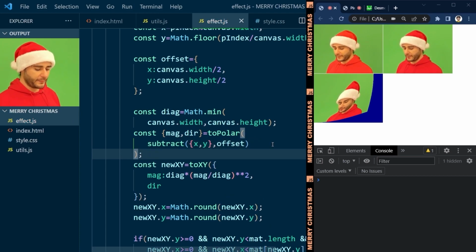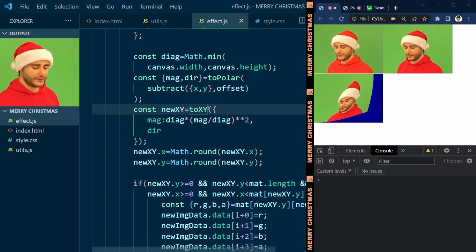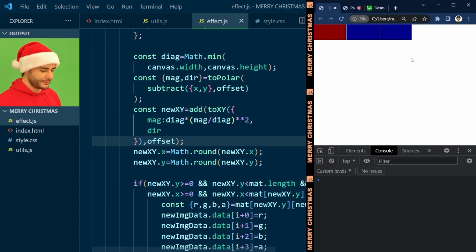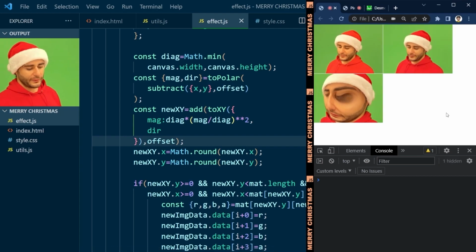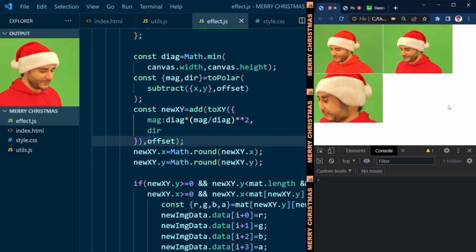And we need to remember to add it back as well. So here I'm going to add the result of this 2xy converting back function to the offset. And now refreshing this will look like that. A little bit funny there.